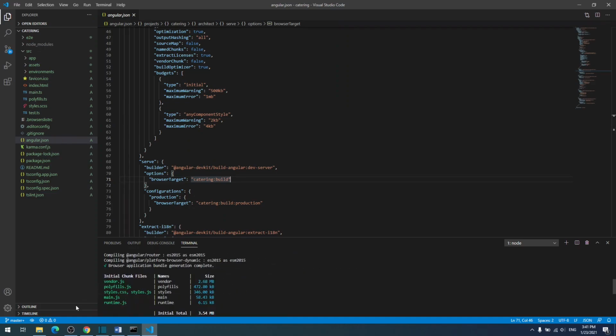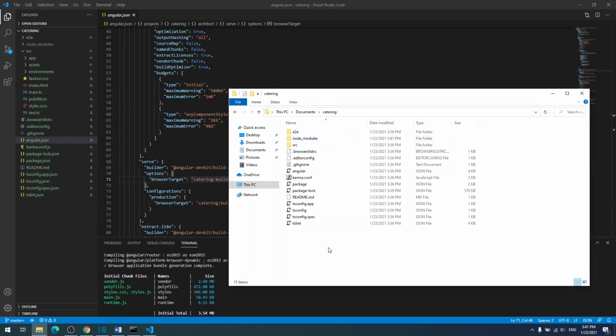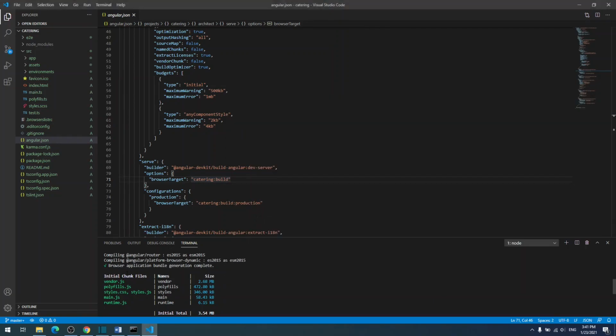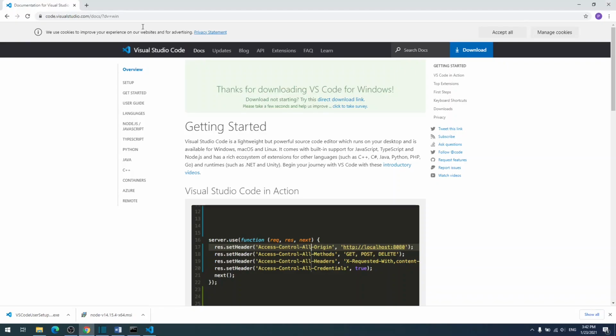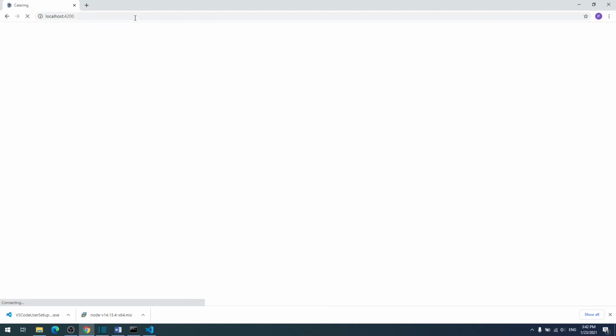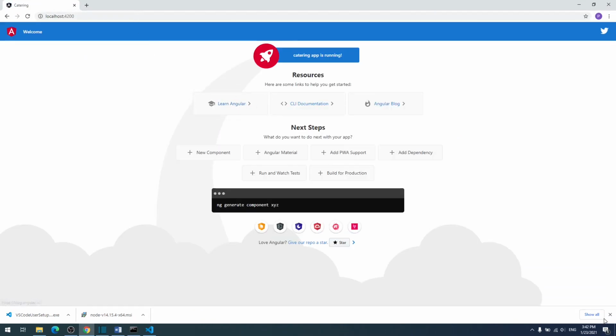The application is compiled, it created some files, and our application is available on localhost 4200. So let's navigate to that, and we can see that this is our catering app.